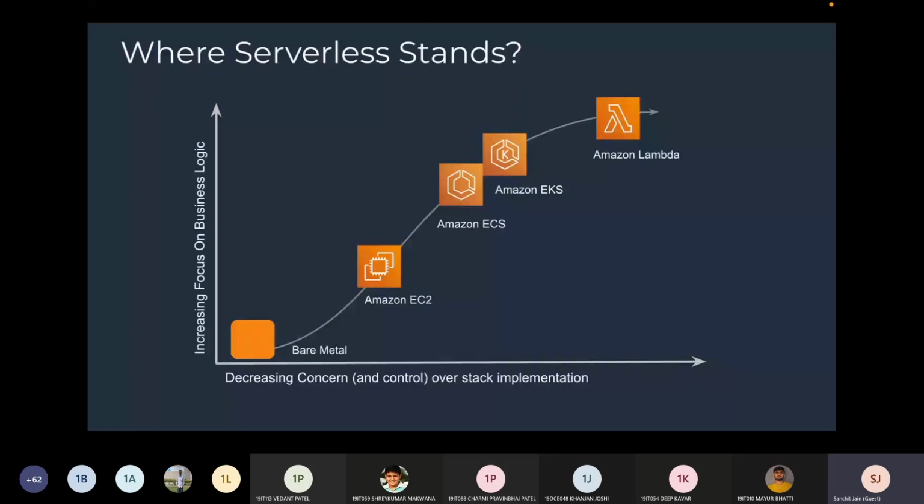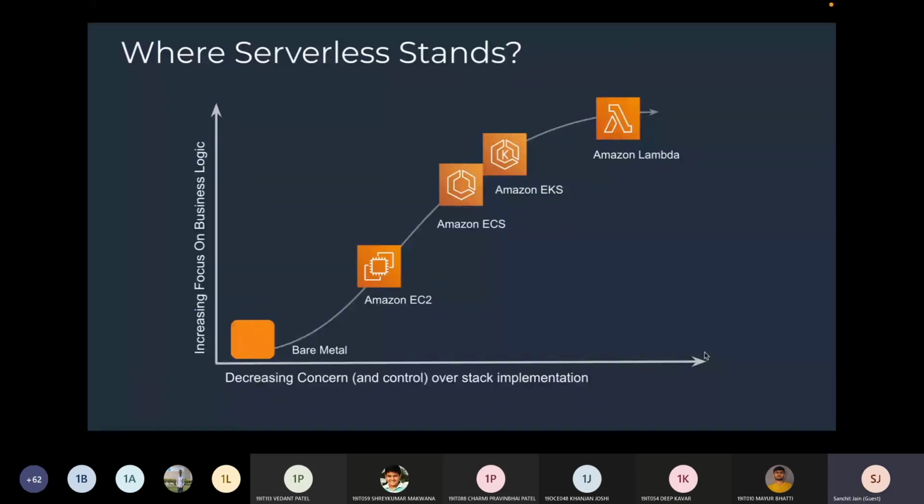Then how serverless would work, right? So those are the couple of scenarios where serverless is not there yet. And that's how you can think of this particular chart. As you go from your on-prem to EC2, ECS, EKS, and Lambda, you will see your productivity increases. The focus on the business application increases as per the y-axis.